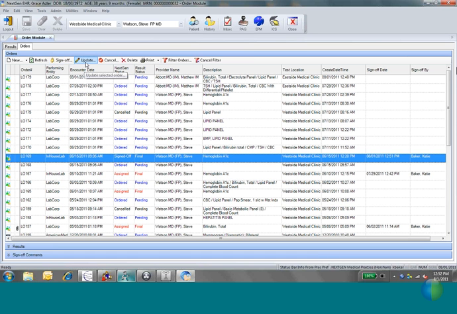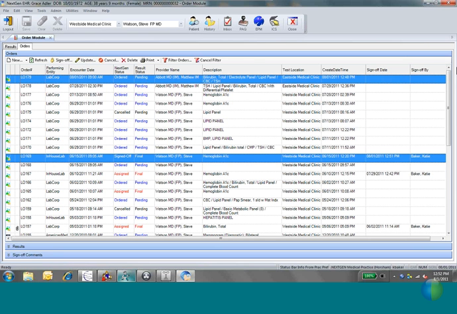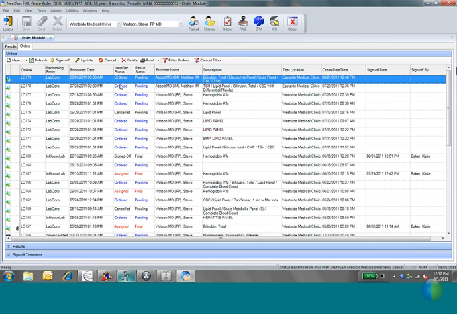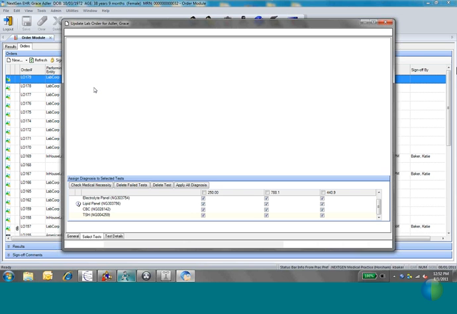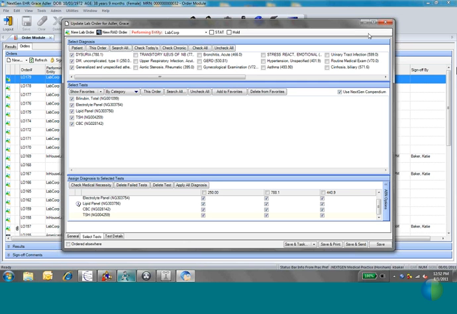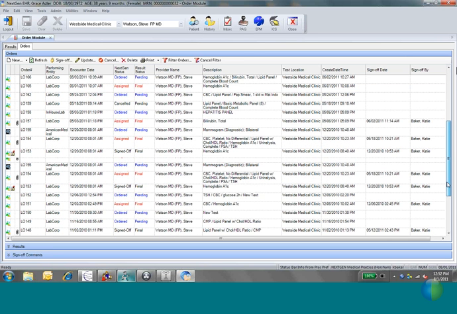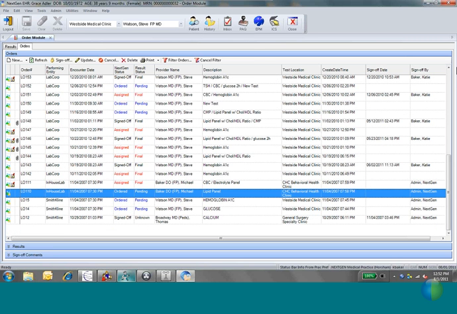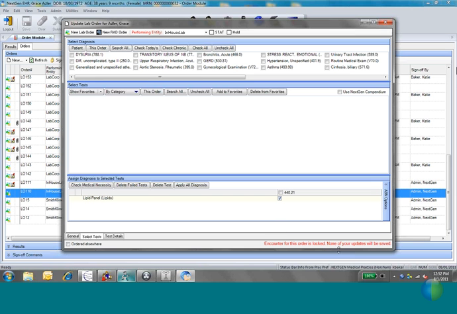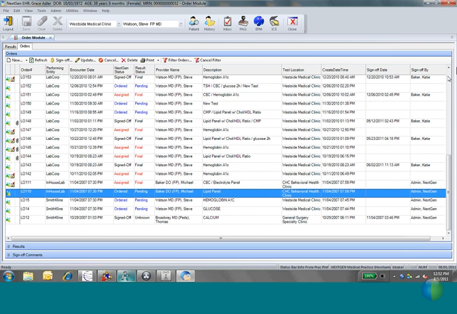You also can update an existing order, but that's going to depend on whether the encounter is locked. If I click update on today's encounter, then I can open it up and I can make changes as needed. But if I go to an older encounter and try to update it, these encounters are locked. So first of all my save buttons are gone, and it says encounter for this order is locked and none of your updates will be saved. So you definitely have to do it before it locks.